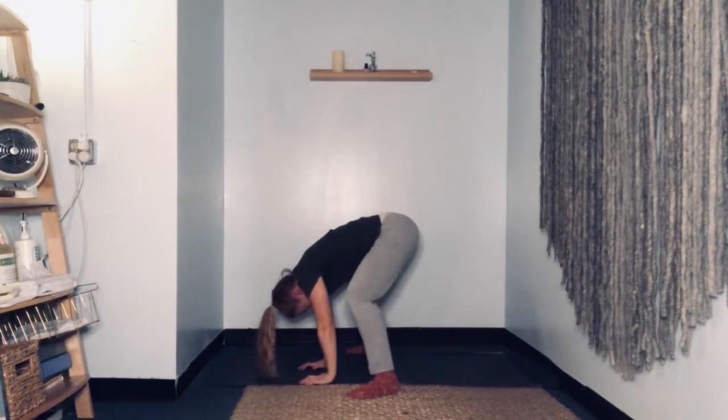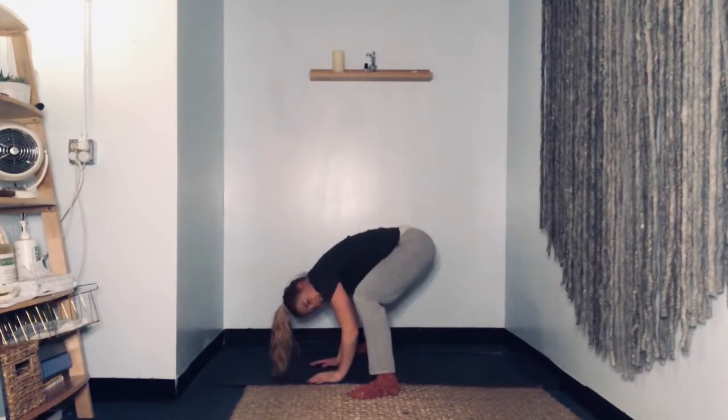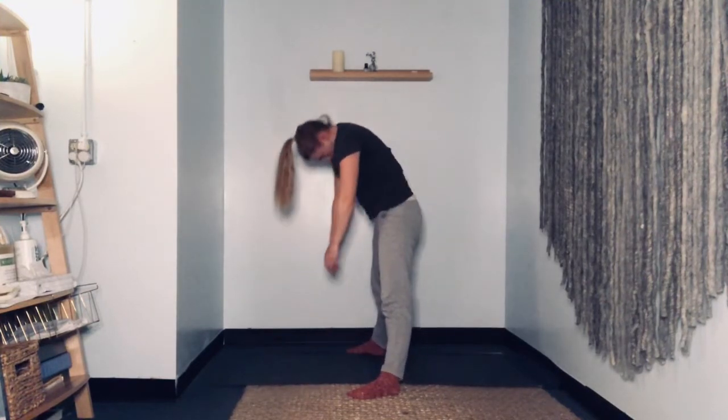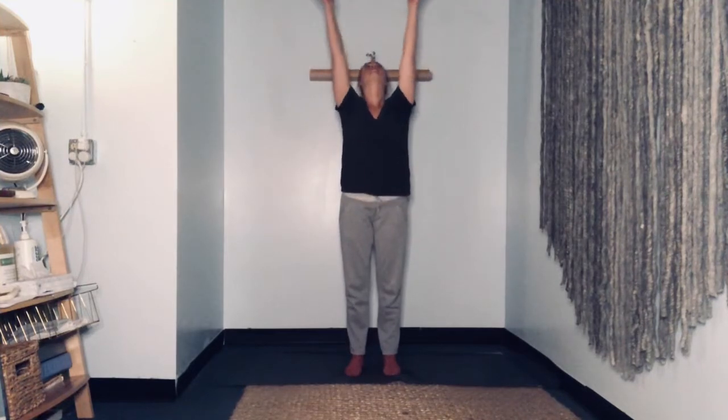Take a bend in the knees, and straighten. Bend the knees, and straighten. Roll through the spine all the way up. Shoulders roll back, head comes up. Let's reach our arms up. Bring your feet together, hip distance apart. Reach the arms up overhead.